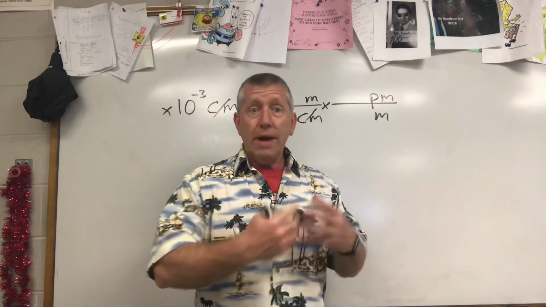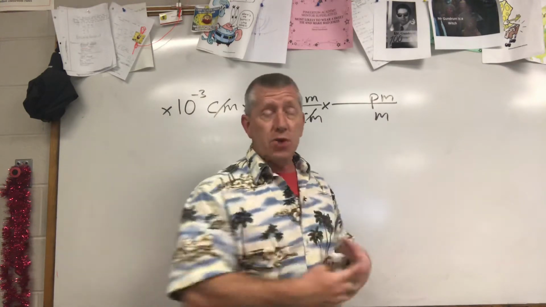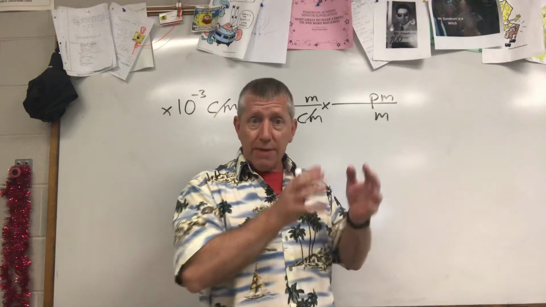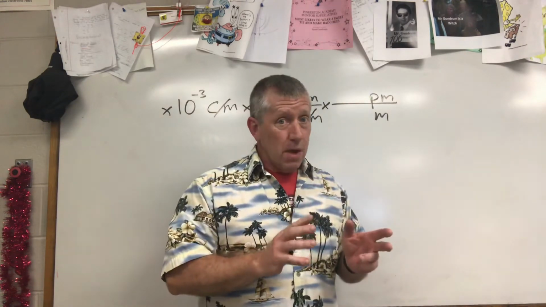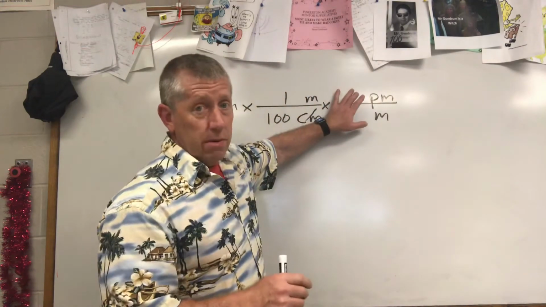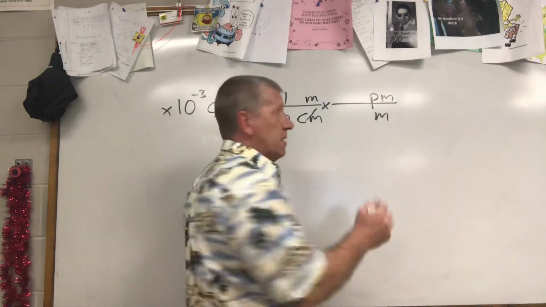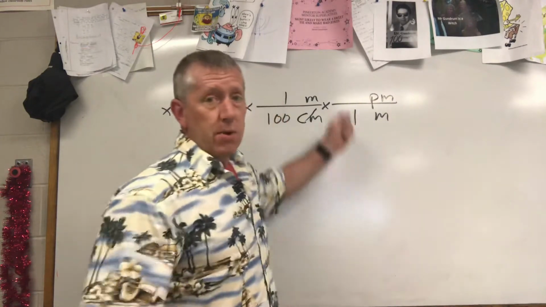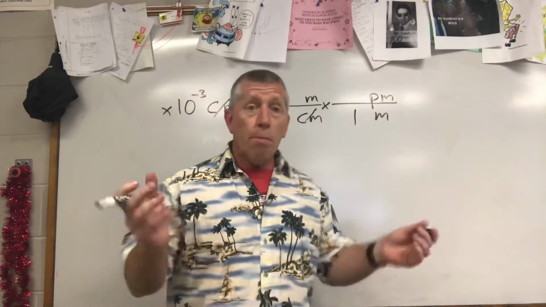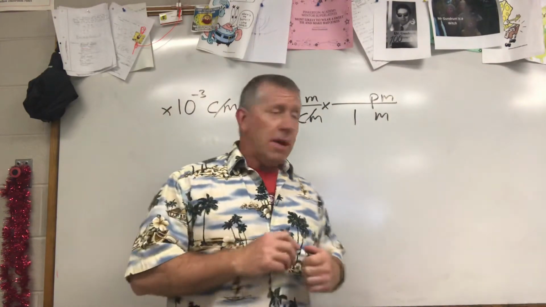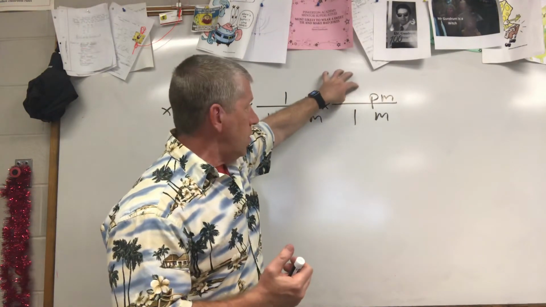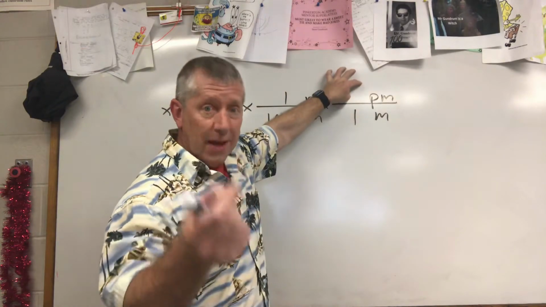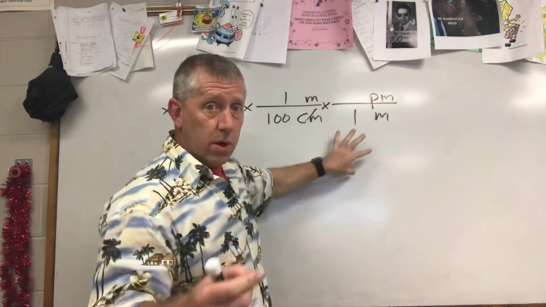Pico means 1 times 10 to the negative 12th. It's just beyond nano. Nano is 1 times 10 to the negative 9th, and there's pico, 1 times 10 to the negative 12th. That means it's really, really small. So who's bigger? The meters. The meter gets the 1. Picometers means 1 times 10 to the negative 12, but don't put that up there because they're not the same thing. So you're going to need a lot of these to equal one of those. You're going to need 1 times 10 to the 12th of these to equal one of those.